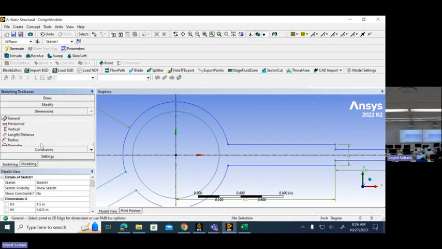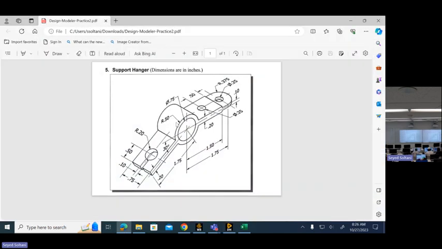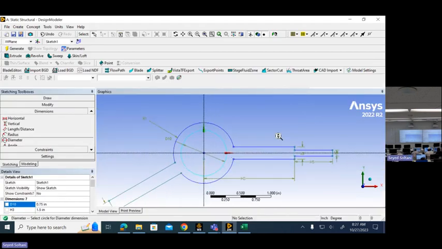And I add the dimension. So 0.75 is the diameter according to the sketch. I think I'm ready to do the extrusion.